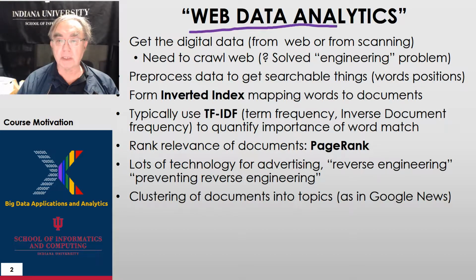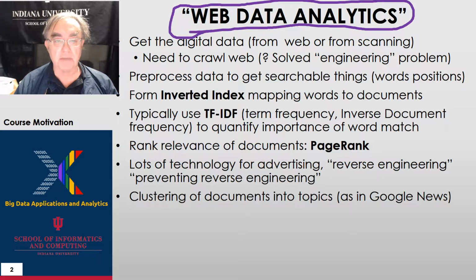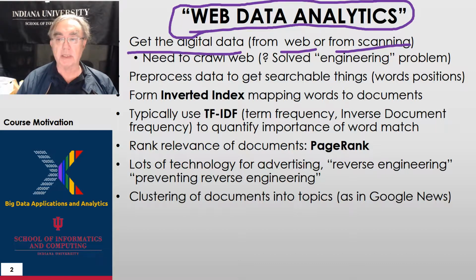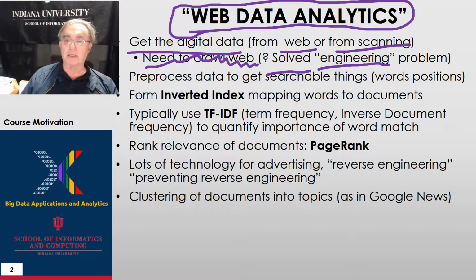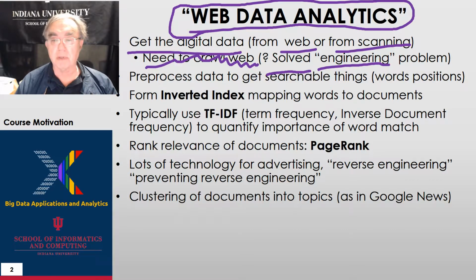All right, so what are the types of things involved if you were doing the analytics for web search? Well, you need to get the data. You have to get it from the web, or you have to scan it all in like Google Books. So that means you need to crawl the whole web, and that, as far as I know, is a non-trivial but effectively solved problem. And of course, you have to do it in a responsible fashion, and people who tell you not to do it, you have to observe their interest. Anyway, it just requires a lot of robots trundling out there to the web, gathering data from sites, and bringing it back.